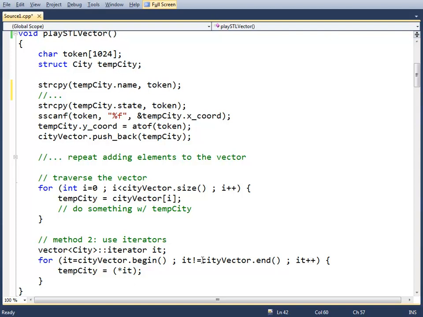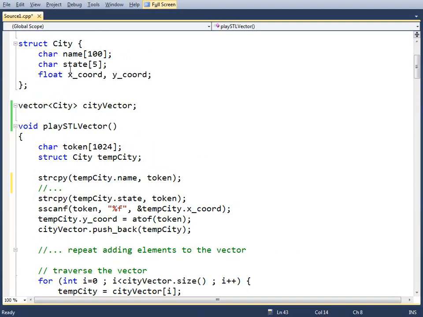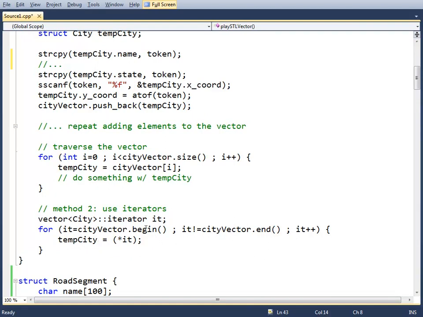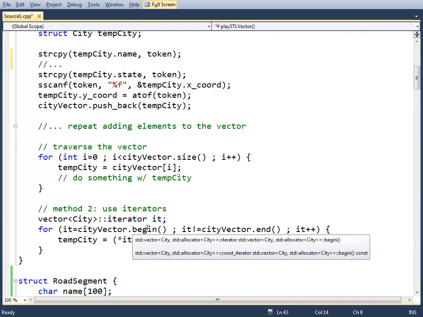These are all abstract ways of accessing things. And then star IT is the actual element. So if you say temp city equals that, it makes a copy of the values of the fields of the temp city, which are the name, state, and XY coordinate.